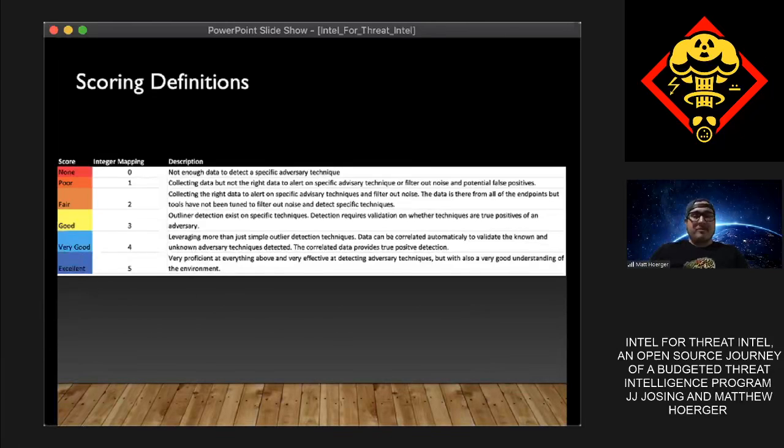And like JJ mentioned, we're all about automation. We're a small team, and anything that we can do automated is a lot better. And that's where a lot of this threat intel helps out a lot, is to make those confident decisions.